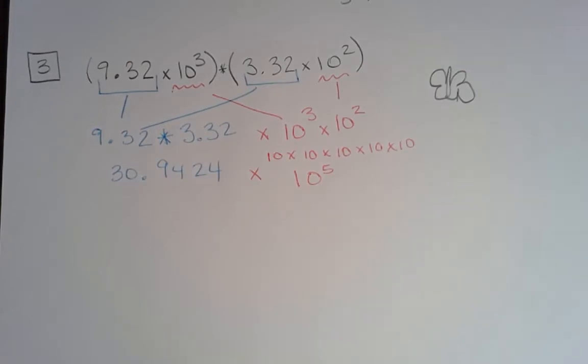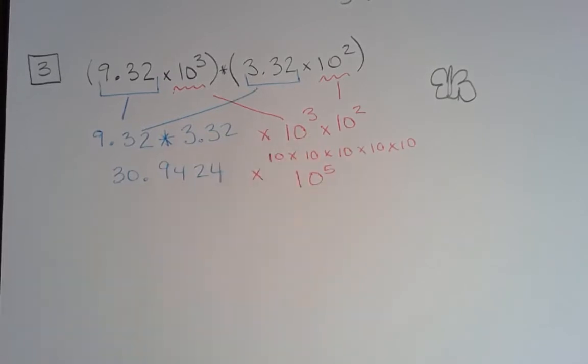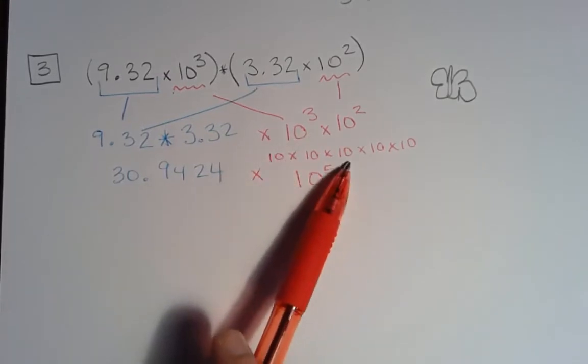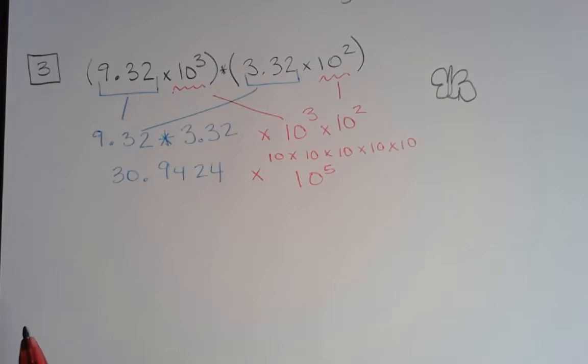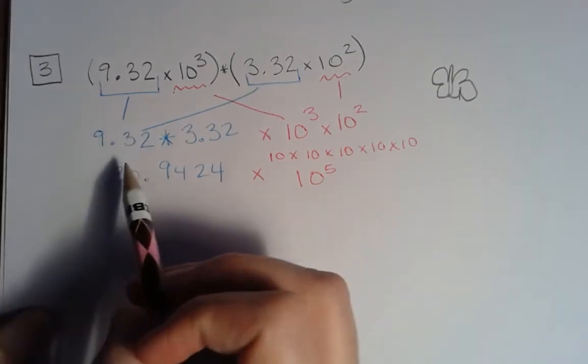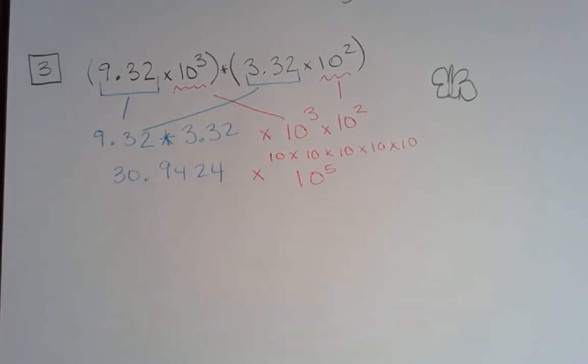What was I going to say there? Oh, or you can just add the exponents of 10. This is why it works, but it does work. You can just add them. Cool. We said we'd come back to this number. This is a technically correct answer. I would accept this as a correct answer in this class. We're going to make it more correct.